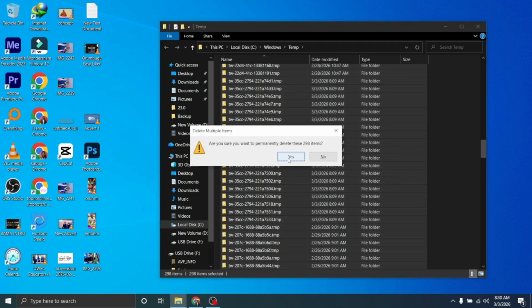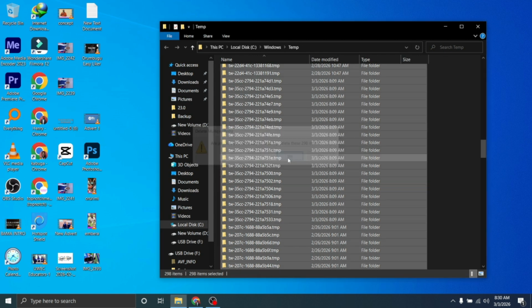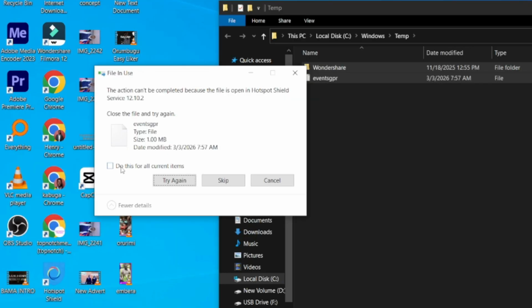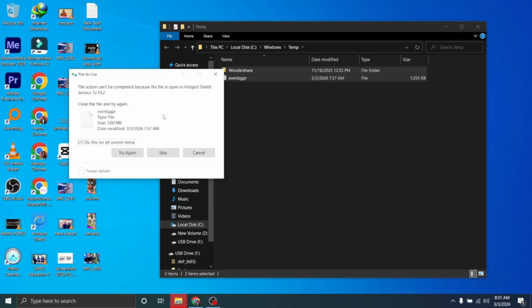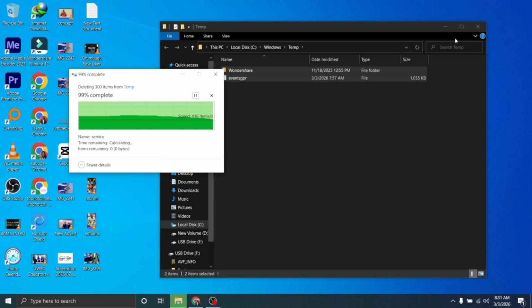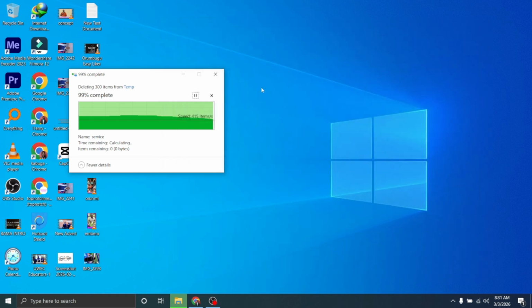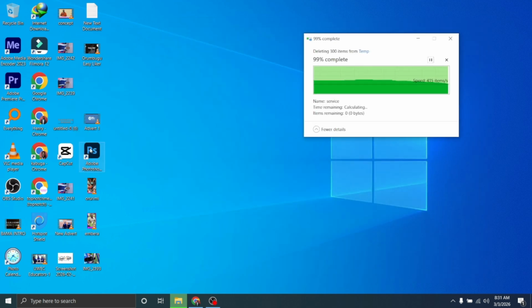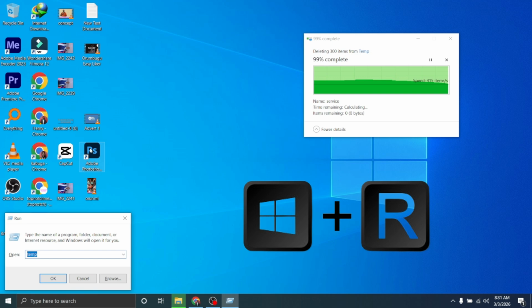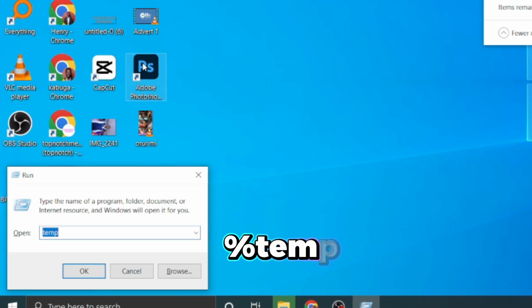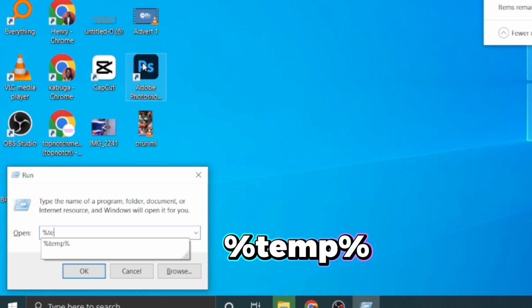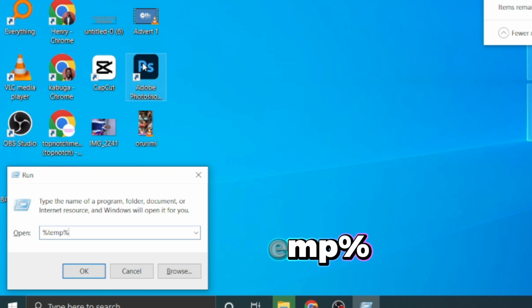Always do Shift delete so that you can delete them permanently. Then you will tap yes here and check this and skip this in case most of your files have been deleted. Just skip all the rest. Alright, as this is deleting, we shall still hit Windows R, then put the percentage icon, yes, then temp. For your computers you might have chunks and chunks of temporary files, but go ahead and delete each and everything that pops up in here.